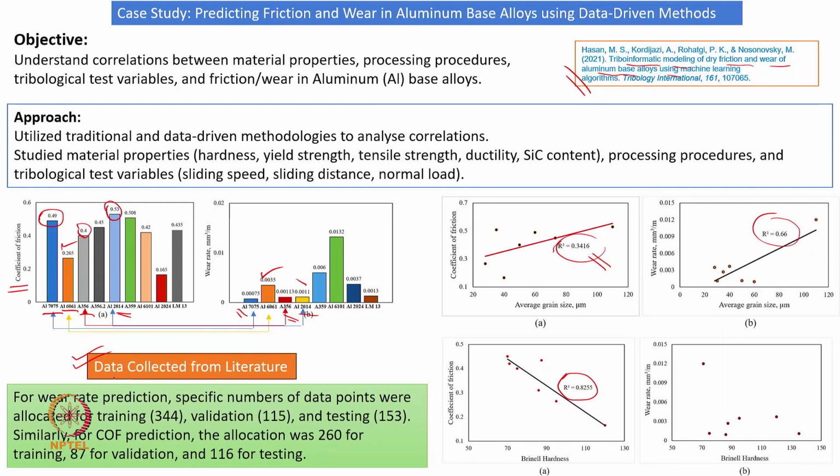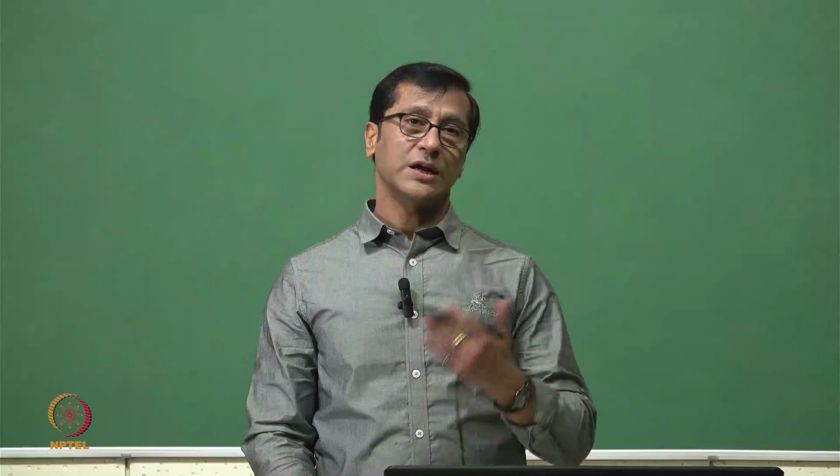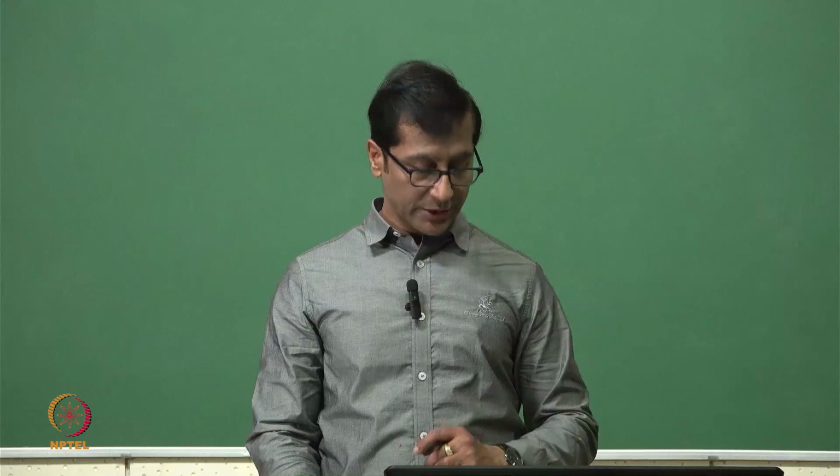They collected data from literature, and they allotted this for, as I mentioned, machine learning. Go ahead with the training and validation and testing. So they have incorporated 344 data for the training, then 115 for the validation, 153 for the testing purpose. In this situation, generally we go ahead with 70, 20 and 10. However, they have used a slightly different approach to get the data. 70% is basically for the training, 20% for validation, and 10% for the final testing, or sometimes we say reinforcement also, that we require a next level data, not this data.